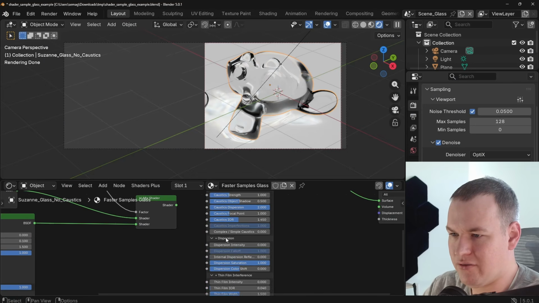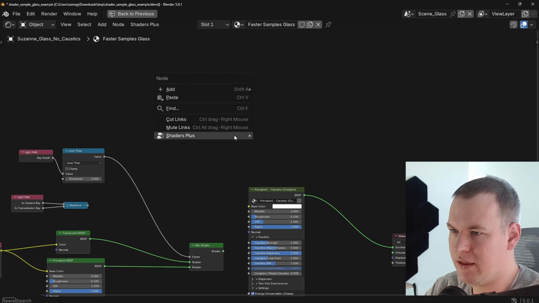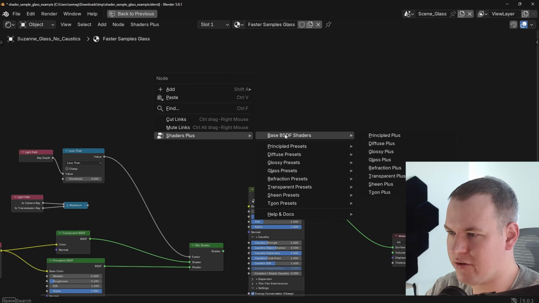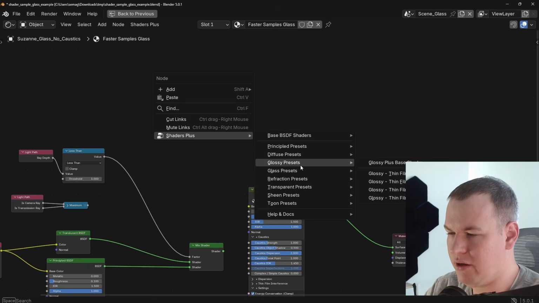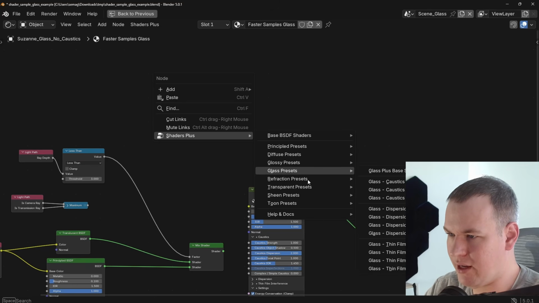Add extra things of dispersion and thin film. I really like this. And of course, there's all different types of options. So it looks like a plus version of existing shaders, as well as some other preset based ones, which is really nice. What is that? Huh. Cute. And this is a great example of being able to optimize the shader. You can get very likable results with none of the noise.